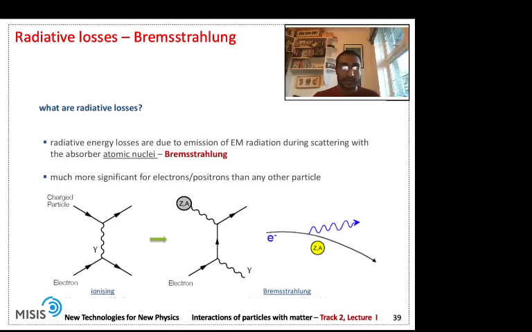So you can see how to think about this in the lower part of the slide. For our ionization, we were thinking of our charged particle coming in, exchanging a photon with an atomic electron. Now for this radiative loss, we're talking about an electron coming in, emitting a photon, and then scattering from the atomic nucleus, and then scattering off and continuing. So in a more schematic sense, you can see here the electron emits its photon and then scatters from the atomic nuclei.